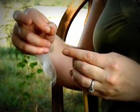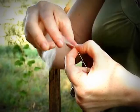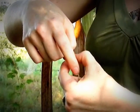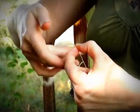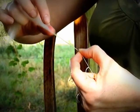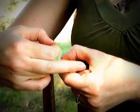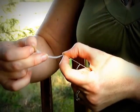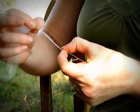I'm going to reach my spindle holding hand out, and I'm going to pinch right there between the twisty bits and the fiber supply to keep the twist contained right there. We don't want the twist in our fiber supply at this point. Now I'm going to draft out just a bit with my right hand, and I'm going to pinch again so that I have two segments. This bit has twist. This is the fiber with no twist that I'm about to turn into yarn, and this is the fiber supply over here. Keep the twist out of the fiber supply.